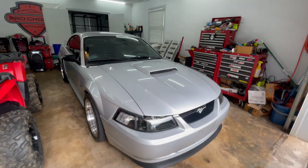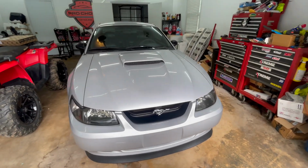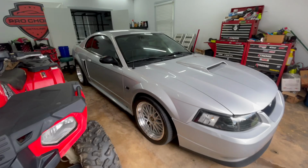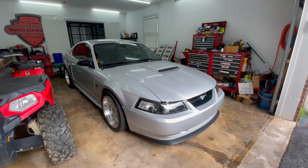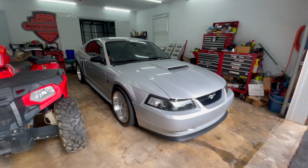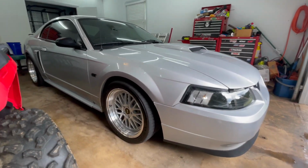Like I said, I am very happy with the way it is right now, so I'm not sure if I will be doing anything to it anytime soon. I don't really think, other than some maintenance stuff here and there, like spark plugs and coil packs and everything. I'd like to do a good tune-up on it. Oil needs a change, but I don't really drive it that much right now, so it's not a huge priority to me. But figured I'd still show it to you guys because I know that's what this channel is based off of.